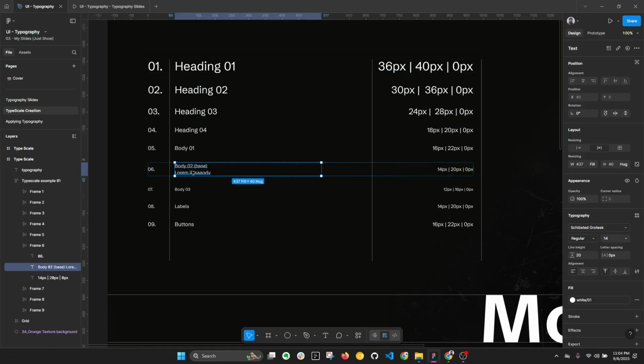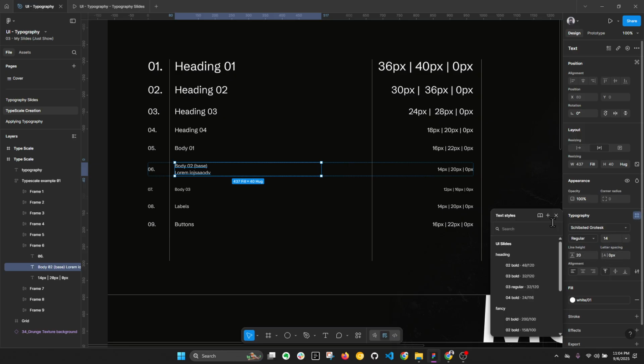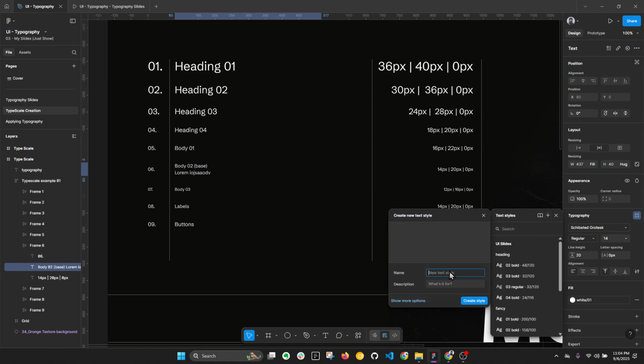And then when we have tested it and applied these details manually, I am going to click here, and I want to save it like this, body 02. That's the name that I want for it. And then since you see I have selected regular, I'm going to give it a regular name. Slash is what defines the folder or grouping. So if you have more than one weight of the body size, you will be able to arrange them in one place by having regular and bold together. So here you press enter, and it will be saved on the side.